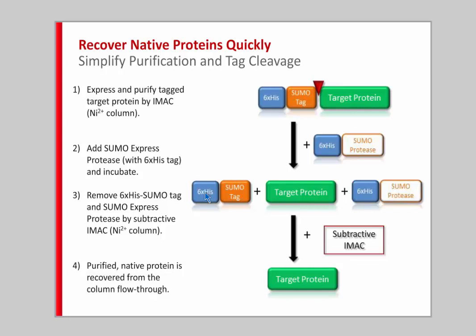This is a pretty system, but just to note that the cleavage buffer here for doing the SUMO protease cleavage does contain DTT, which can be incompatible with some nickel resins, and so we recommend testing the cleavage buffer on your nickel column prior to applying your cleaved protein in order to determine whether or not it causes nickel to leach. And if it does, if it's necessary, you can always dilute the cleavage reaction to decrease the DTT concentration prior to column loading. But this is a great way to purify and recover your native target protein in a few simple steps.